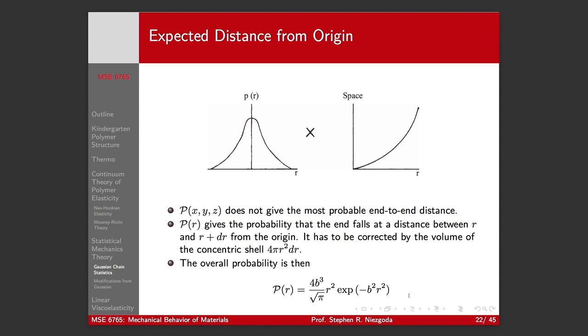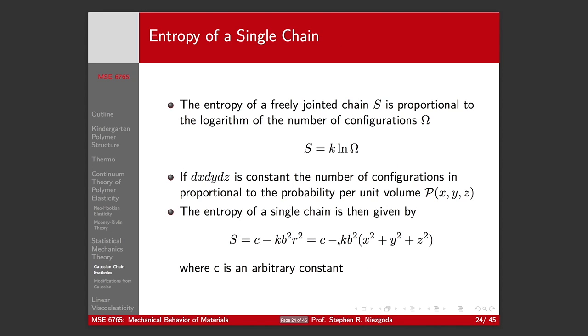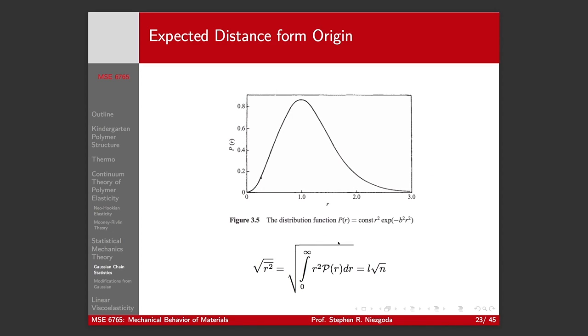So this gives us an overall probability that looks like this, which is heavy-tailed to the right. So it's now a skewed distribution, and again, we recover our expected RMS. We look at the expected RMS chain length from this distribution, and we recover it. So we're all good with our analysis on the previous slide, and they line up. Okay, so that gives us the probability of end-to-end distances.